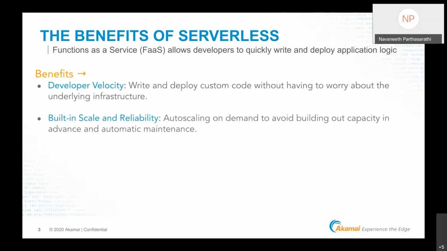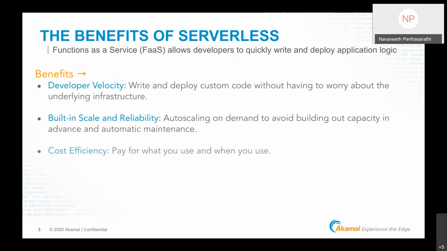The second major benefit is obviously the scale and reliability part. Now that you don't have to look into pre-provisioning the capacities for your requirement, and the entire task will be offloaded to a service provider who offers this, the entire onus of having a high availability and highly scalable auto scaling platform will now be under the purview of the vendor. So these serverless platforms are inherently built for scale and high reliability, as and when the user or the customer wants to make use of it.